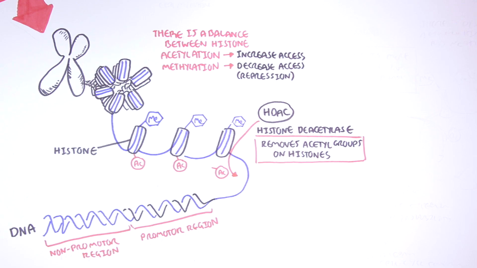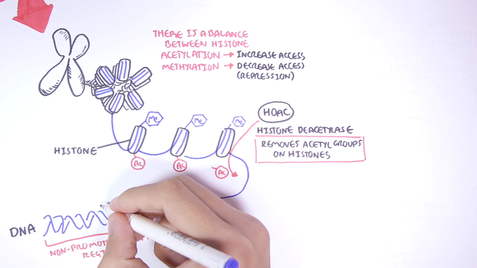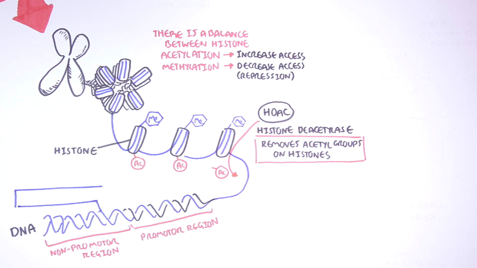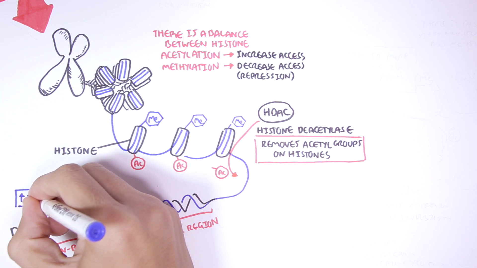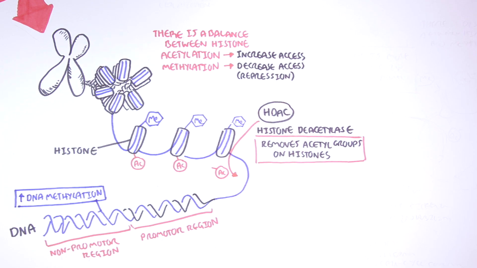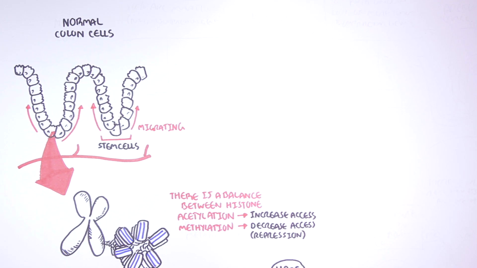In a normal cell, there is approximately 70 to 80 percent methylation in non-promoter regions. But around the promoter regions, genes are usually unmethylated, and this is so there is better access for transcription factors to activate genes. We will see the changes that occur in methylation as cancer develops.